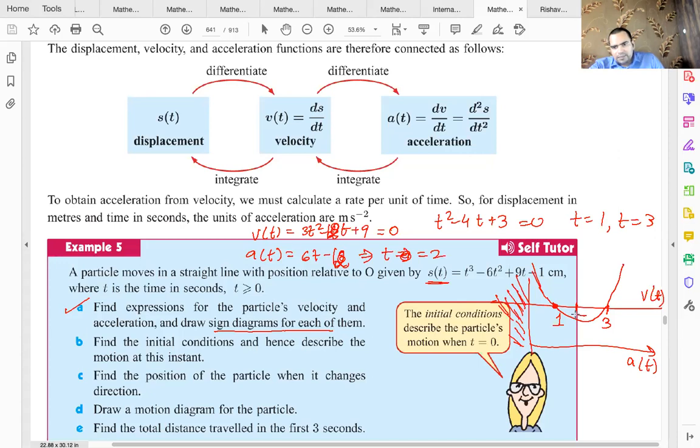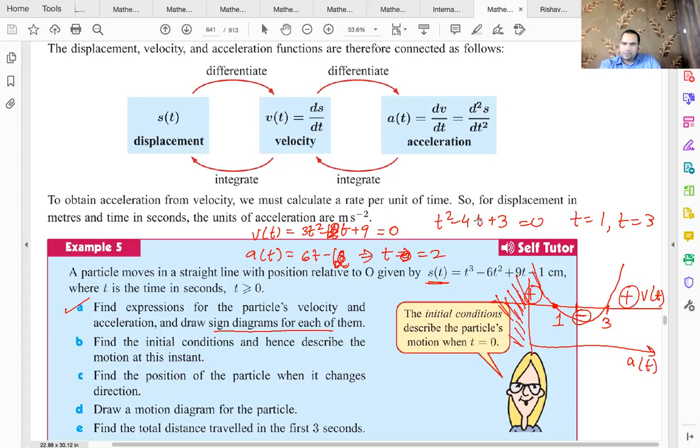So you can see clearly here it is negative, here it will be positive, and here it is positive. Or you could take a value, for example, I take 4 and plug in here. So 4 squared minus 16, that's 16 minus 16, that's 0, and plus 3. So it's coming positive. In between 1 and 3, you can take 2, let's say. If I take 2 here, so 4 minus 8, which is negative 4, and negative 4 plus 3 is coming negative. So obviously you plug in this expression because that's the exact velocity.